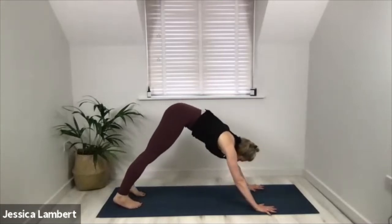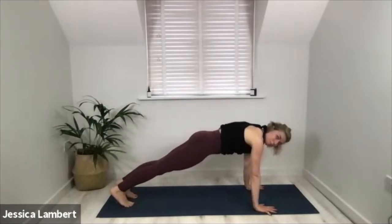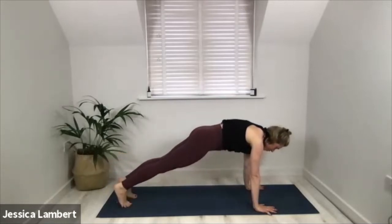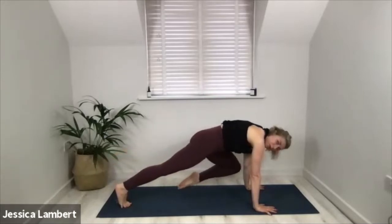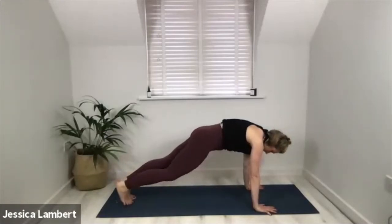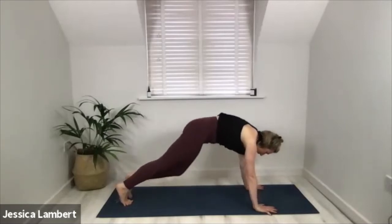Forwards to a plank position. Long straight line. So from the backs of the heels through the hips to the shoulders. Right knee, right elbow. And step back. Transfer the weight, keep the torso still. Left knee, left elbow. Take it back. So once more each side, hardly moving the upper body. Just the lower body. Take it back, downward facing.